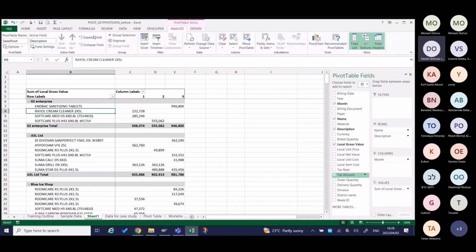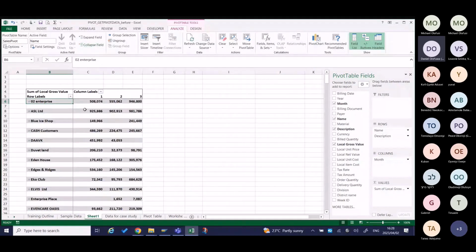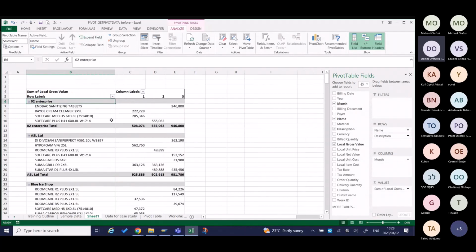Then you go to collapse and expand. So if I come to this place and I choose collapse, it collapses everything here. I don't see the breakdown. I just see what I have for month 1, month 2, and month 3. Then I can expand it back and it brings it back. This grouping, this section of Excel, you can group and ungroup. We are still coming here, so I don't want to let the cat out yet.